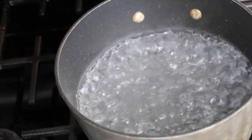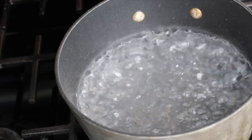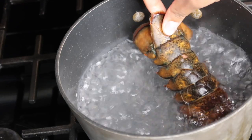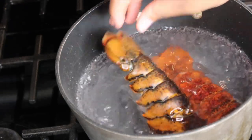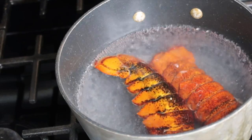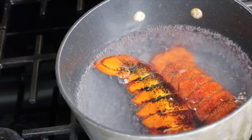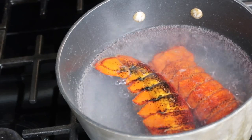Let's go. So of course we have to cook our lobster, so we're going to go ahead and just throw one tail in whole, and then I'm going to put my second tail in whole. We're not going to cook it all the way through. What we're going to do is allow it to cook halfway through, and then we're going to saute it in the pan with the rest of our flavors. So let's go ahead and get that going for about 5 minutes.